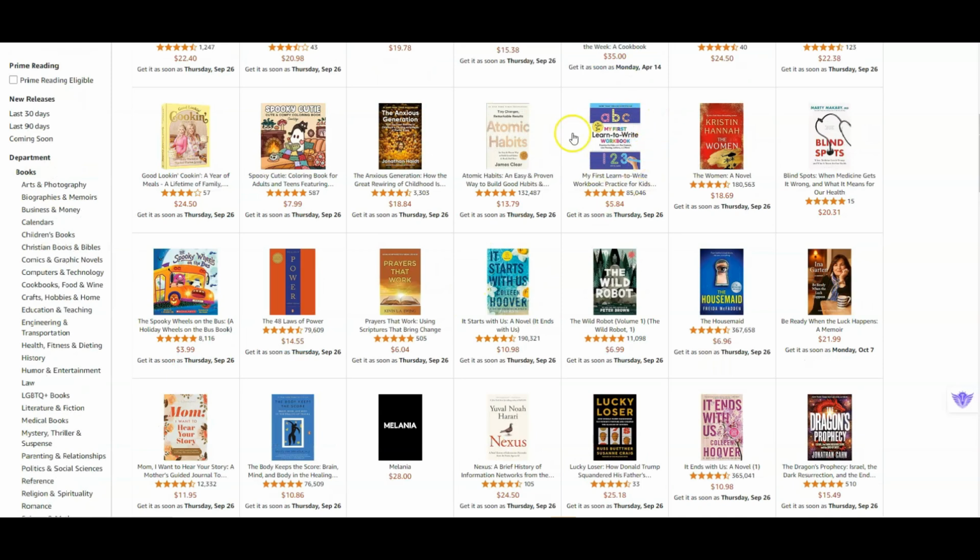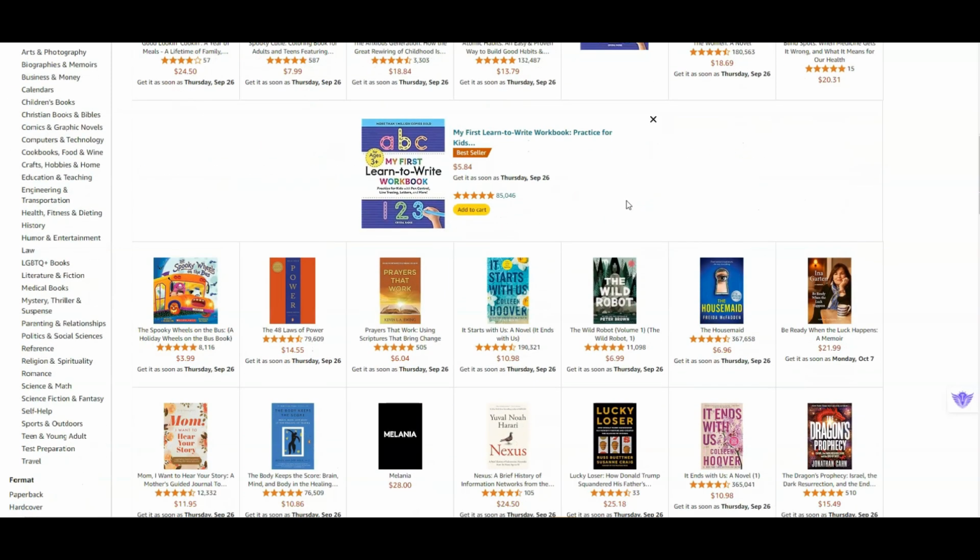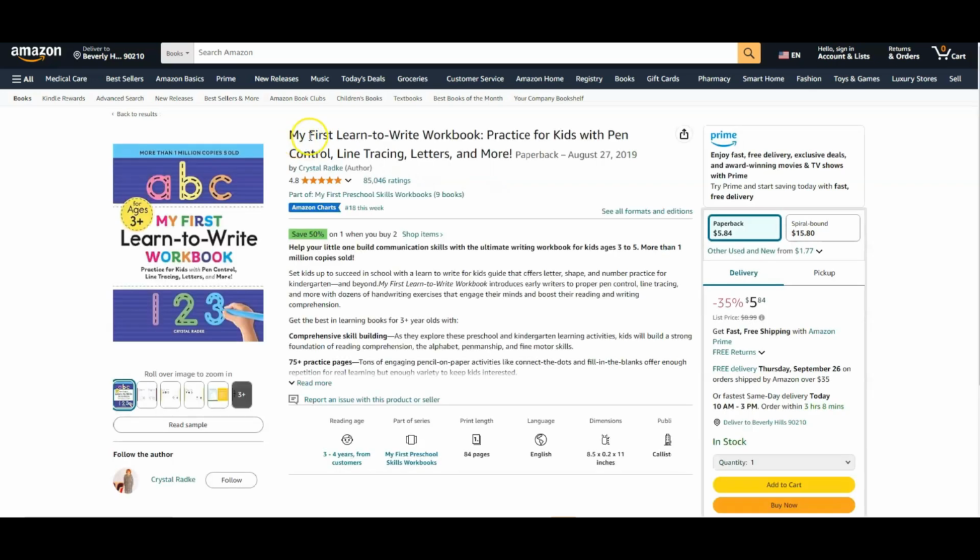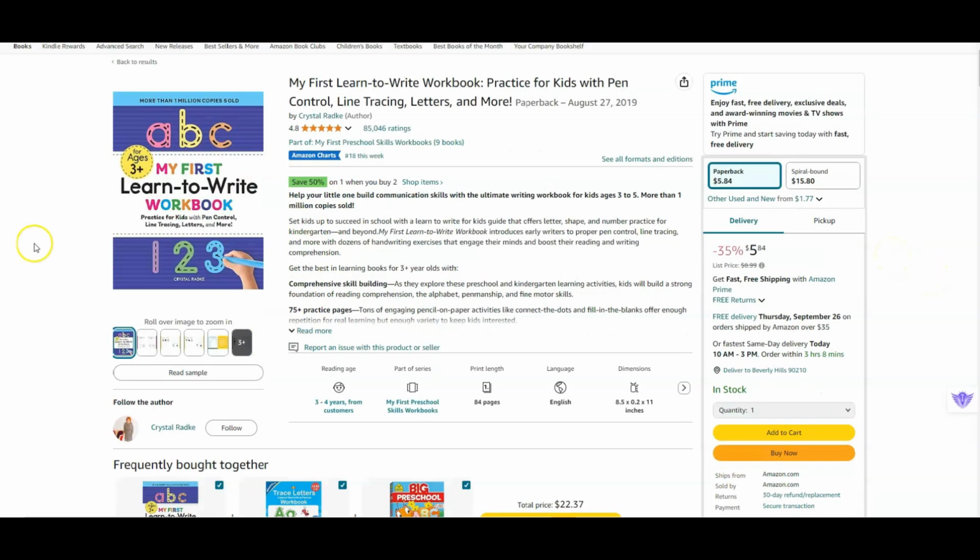Maybe this one. I know this is a very good book to research against because that's always been one of the top sellers for quite a few years now. Let's have a quick look at that. So it's My First Learn to Write Workbook, and I love these kinds of educational books because they sell really well. These are the type of books that I think people should be producing because they are still low content books, but they do have content. They're not just notebooks, they're not just logbooks. They require a little bit more work, but there are tools that you can use to create these types of books. And now we just want to research it a little bit.